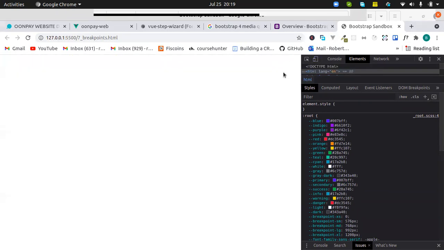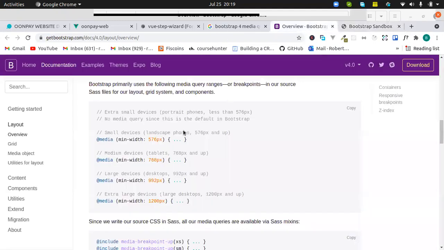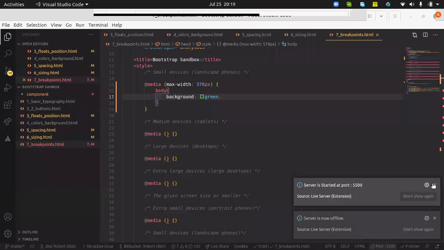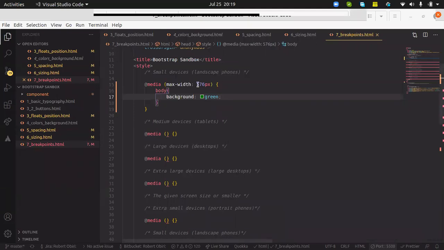That's great. So let's target tablets. Let's change tablet to yellow. That one is 768 pixels. In fact, you don't need to memorize the numbers.